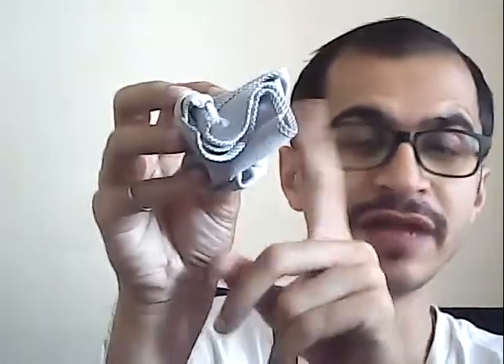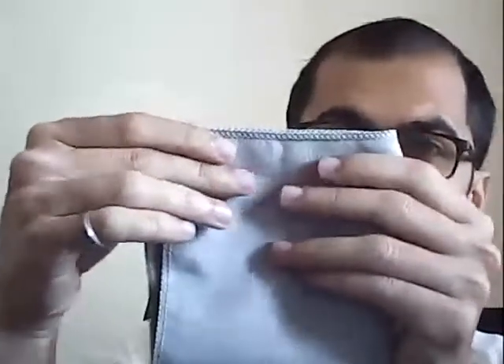...suddenly it becomes unappealing, it looks and feels a little awkward. Whenever you have a crumpled handkerchief or a messed-up thing which doesn't look good — even though you know it's brand new, clean, unused, and just the same as before — the way it looks suddenly gives you a negative thought in your mind. Whenever you have an unclean fold, the person is going to have a negative feeling or feedback.